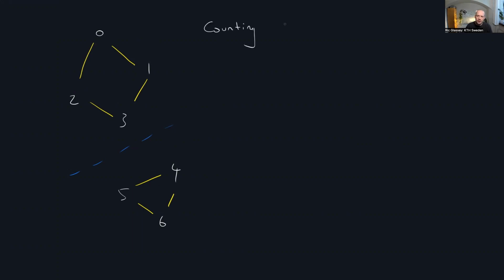This time I need to be a bit more careful, draw my graph so it actually has multiple components. 5, 4, 6. Okay, so let's have a graph with 2 components. And we can see visually there are 2 components. There is an ocean between these islands. The challenge here is we want to be able to write an algorithm that will actually tell us this answer. This is a very simple graph.